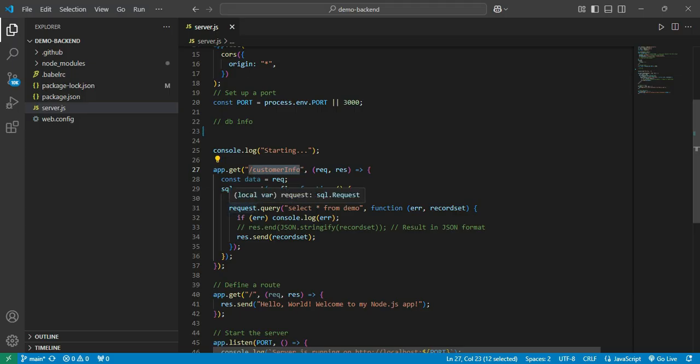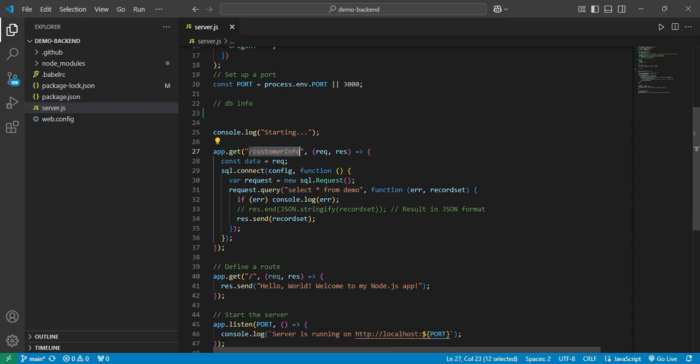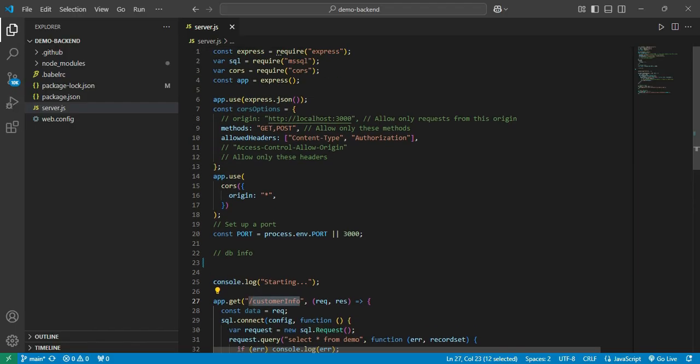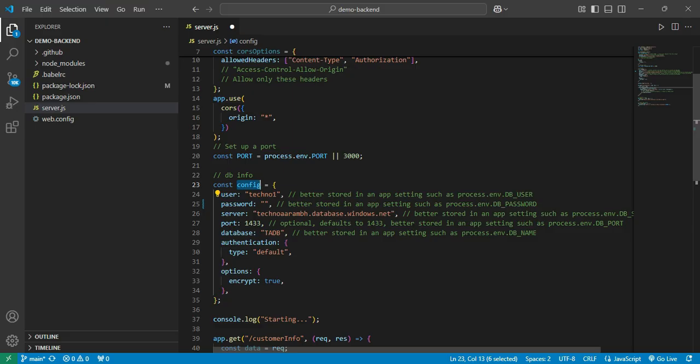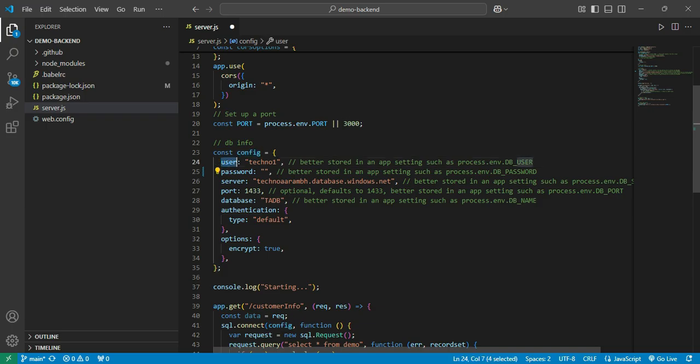And from the UI side, we will use this with the help of this XYZ API, fetch the data, and then map that data on the UI side. But before that, we have to add some database entries, connections, or configurations in this file, and accordingly we'll fetch. Here is the database info that we created on the Azure SQL database. That is our username, techno, then you need to add some password here, then the server name, then the port number where this database is running, the database name, and so on.